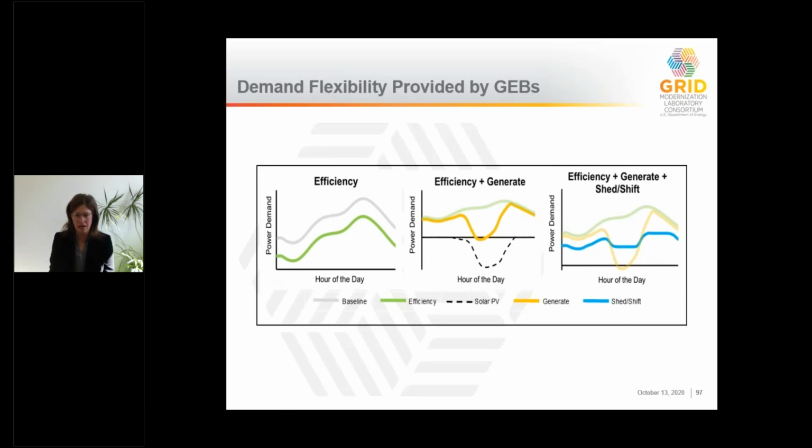So when we combine these together, and again, these slides are representing our load profile of buildings. So efficiency, we're just dropping that load profile. When we include the generation side, renewable generation like PV, we are often stuck with what we're calling the duck curve, right? With these drastic drops in energy consumption and drastic rises in energy consumption that the grid needs to accommodate. So when we can be smarter with how buildings use energy and more flexible in that, we're really trying to even out that curve.